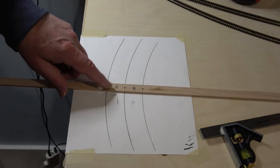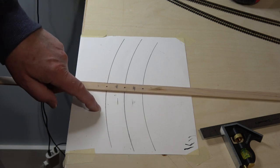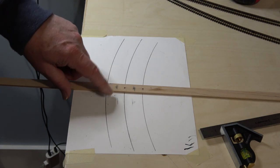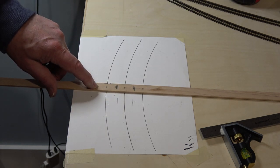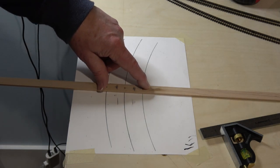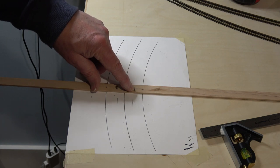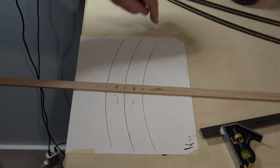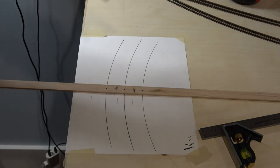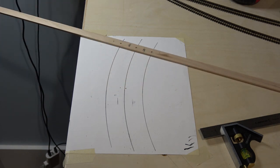So now what I need to do is drill a hole for the outside of the roadbed on the outside track, the inside of the roadbed on the outside track, the inside of the roadbed on the inside track, and the outside of the roadbed on the inside track, so that I can then draw those on the paper and eventually on the board itself. So I will do that.